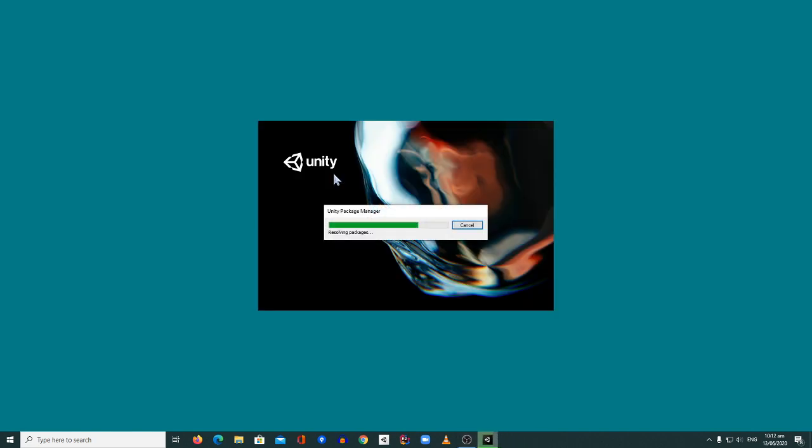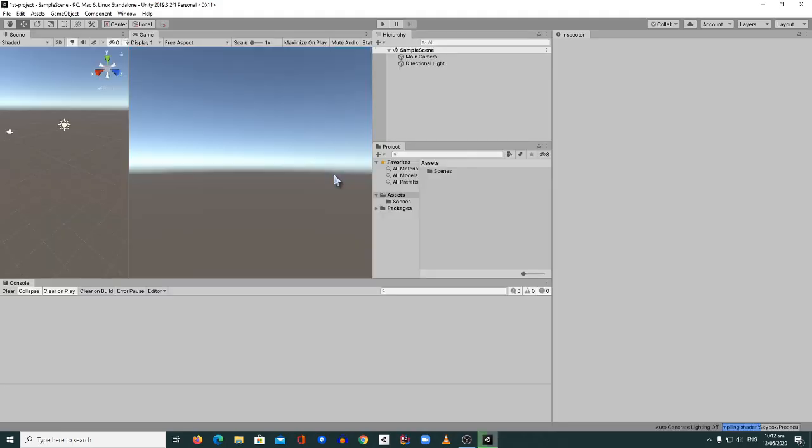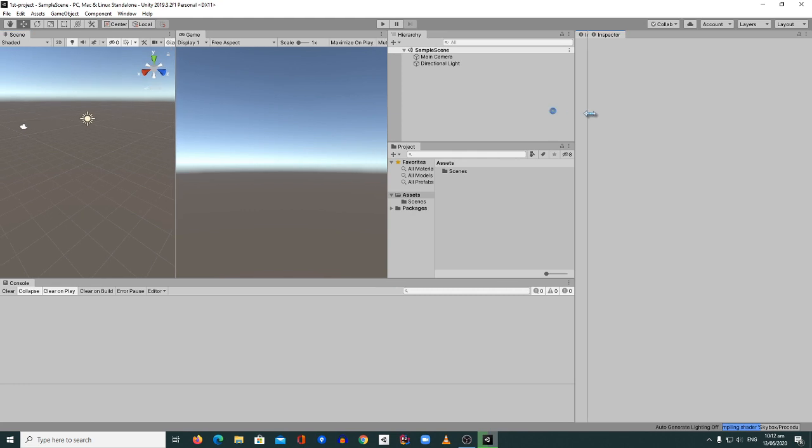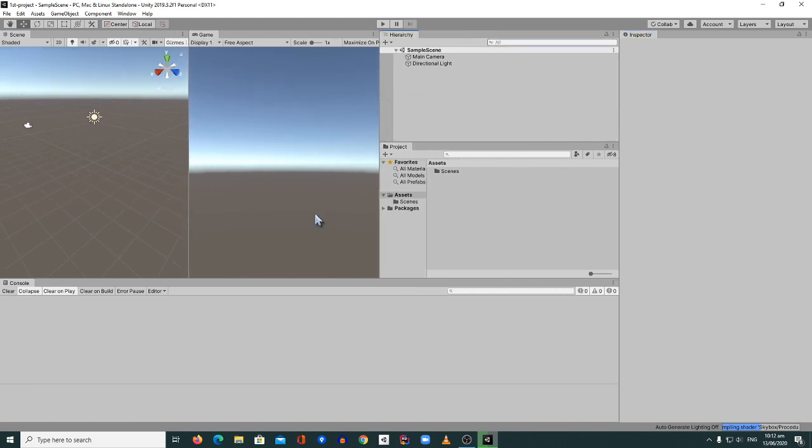Usually it will not take that long because it all depends on your machine. I suggest that you have at least 8 GB RAM, or if you have 4 GB RAM, it's fine, but I suggest having 8 GB RAM for your game development adventure. So here now, this is the look of an empty Unity project. It may be different from your first project because this is my usual default.